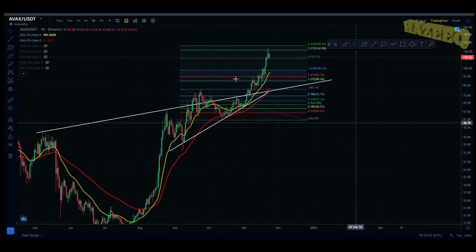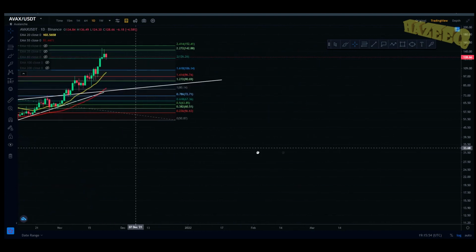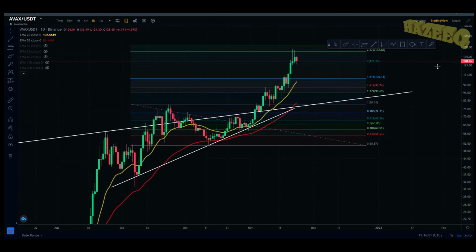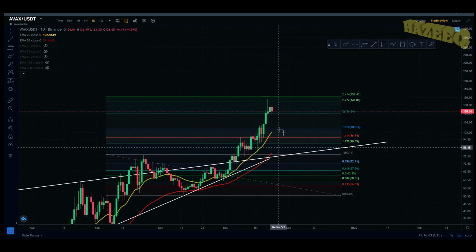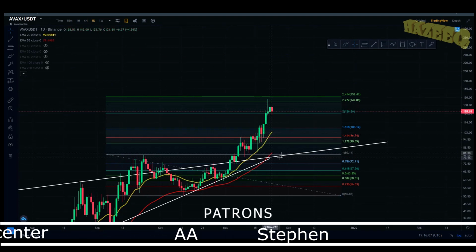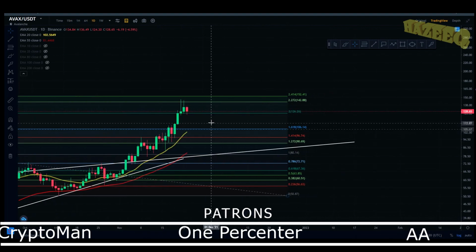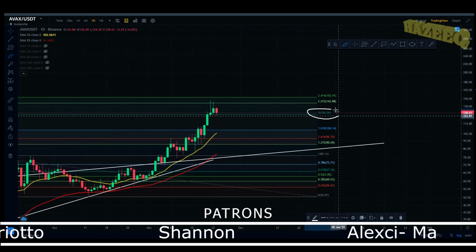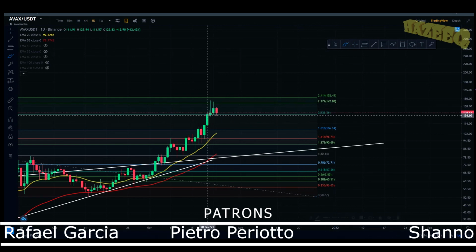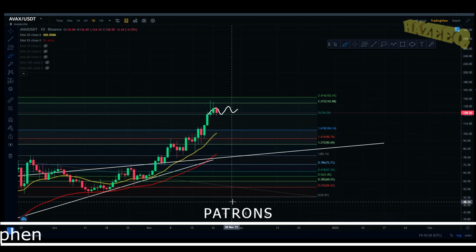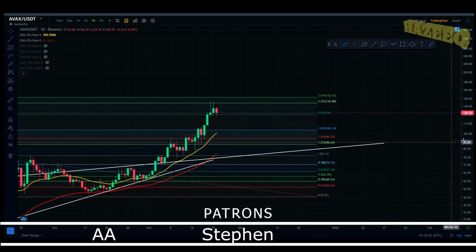Okay, now jumping into the daily chart on Binance, we do have a Fibonacci retracement set up over here from the swing high September 23rd to the swing low October 12th. And you can see that we've gotten overextended over here from the 20 EMA, and the 20 EMA itself is overextended from the 55 EMA. Right now we're sitting on the second fib level, and we're holding it as support. Ideally, you want to consolidate while the 20 EMA and the 50 EMA catch up. But I don't think that's going to happen, right?